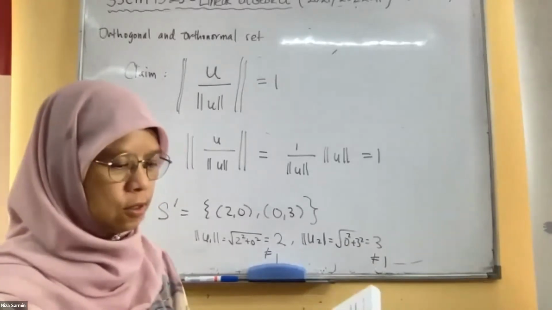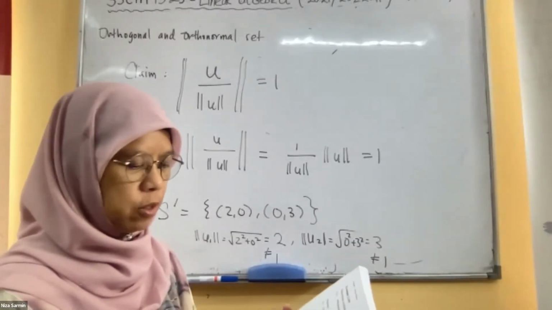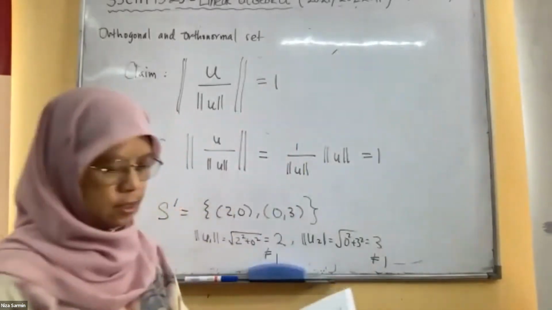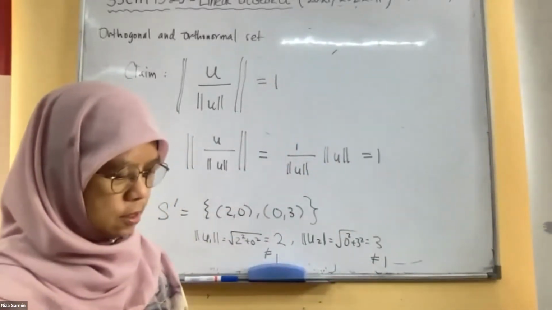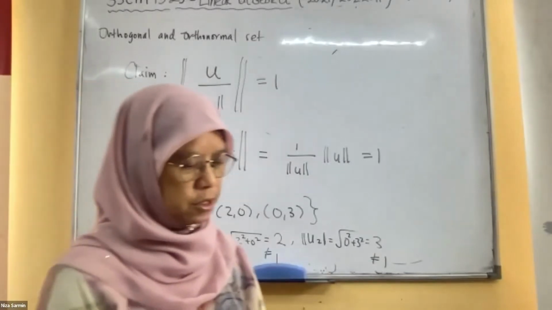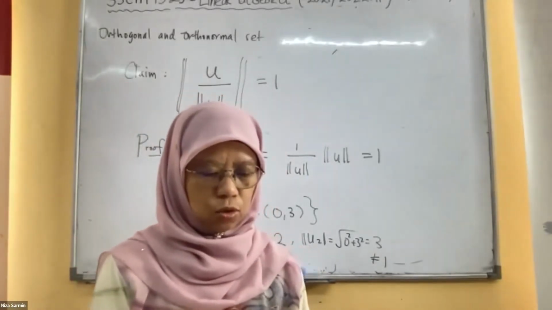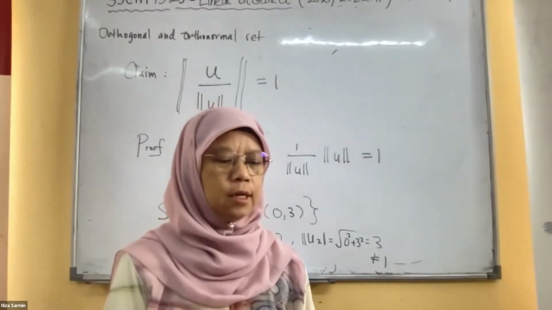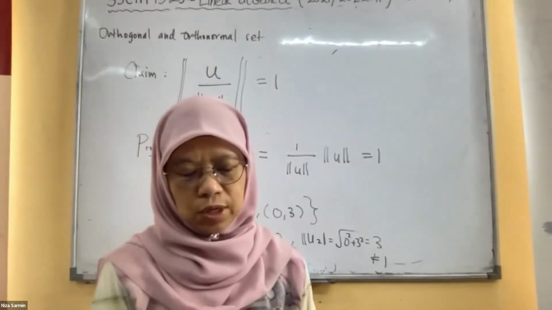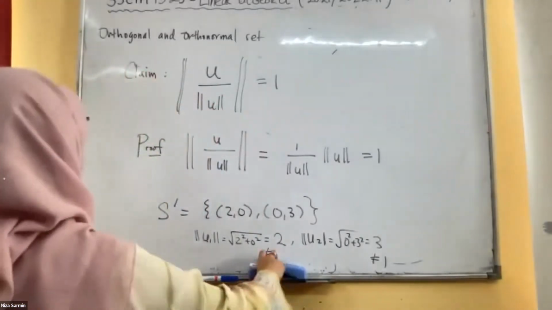Okay, so you have an example and calculate the norm, theorem 3.15. Now, I already mentioned orthogonal basis and orthonormal basis. Okay, now we are ready to go to the Gram-Schmidt process.